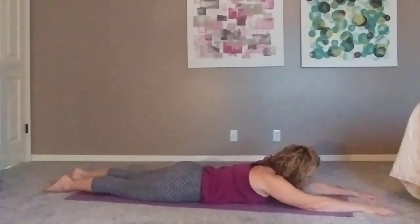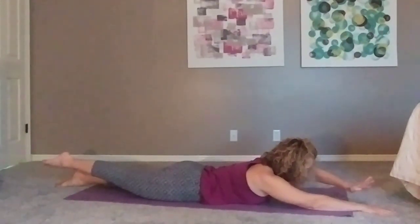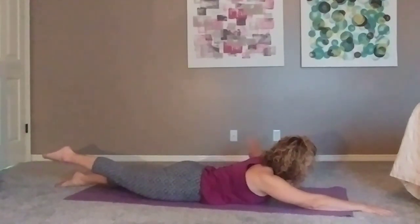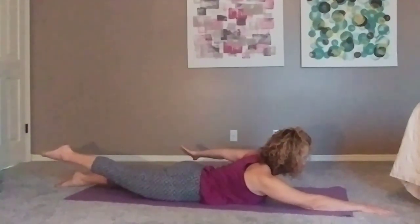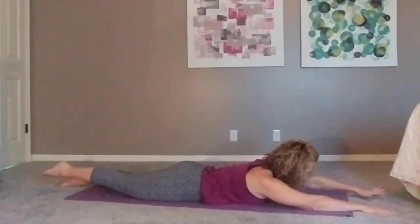Release to the floor. Right hand, left leg, lift. Other arm, push. Circle that arm around the side. Try to lift that left leg a little higher. Lift the torso a little higher. Bring it back around. And release it down into the floor.